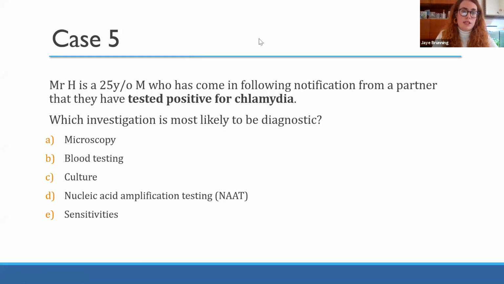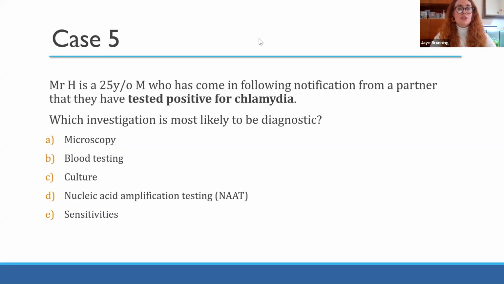And then we will see how the answers have gone. So just wait a couple of seconds for a further couple of people to respond if they want to, and then we will answer that question for you. I noticed that I didn't share the results last time, so I'll try better with the technology this time. Okay, so I'm going to end that there and share the results. 88% of the people who answered got it correct. It was nucleic acid amplification testing.